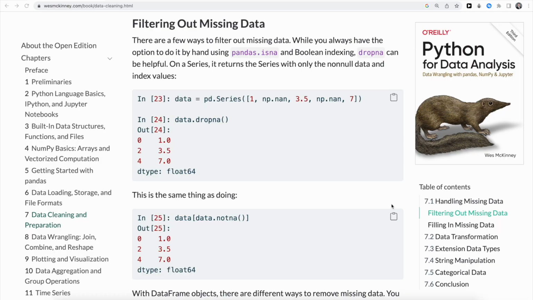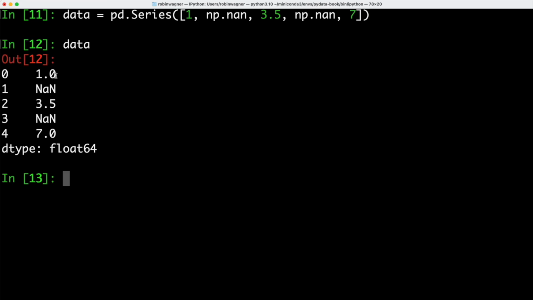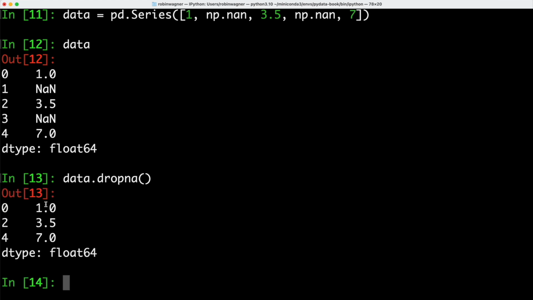A lot of times, of course, we want to filter out the missing data in order to properly do our data analysis. To do that, we can use the dropna method, which is going to remove all values that have missing data. Let's have a look at an example. We are going to create a new Series object here, which has 5 different values, but 2 of those values are actually missing. If you have a look at our data object, we can see at index 1 and at index 3, NaN is displayed. To easily remove those values, we can simply use the dropna method, and that is going to return all actual values, but the missing values at index 1 and 3 have been removed from the output.